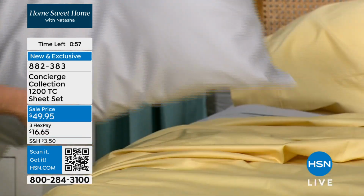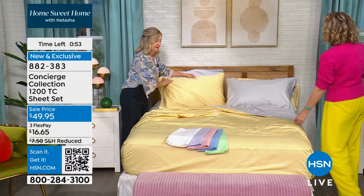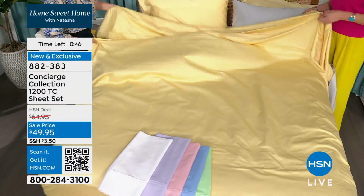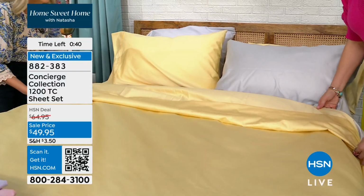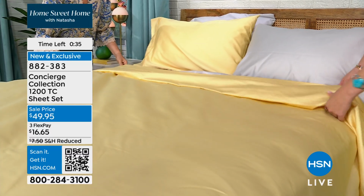Bring me the happiness. Also, you've probably noticed you can't find this color elsewhere. And what I love about sunlight is it's beautiful in warm tones, it's beautiful against natural wood grain, and it's beautiful against gray walls. I think it's going to be a trending color in bedding. I like it even with white. It's perfect with white. You cannot go wrong, especially if you have little hints of green, maybe a couple of natural plants or flowers in your room. It's always going to be beautiful with this sunlight.